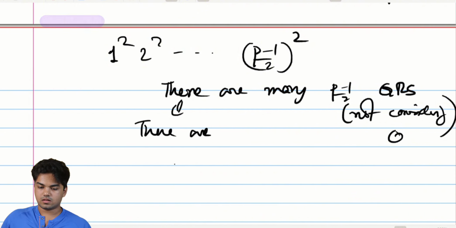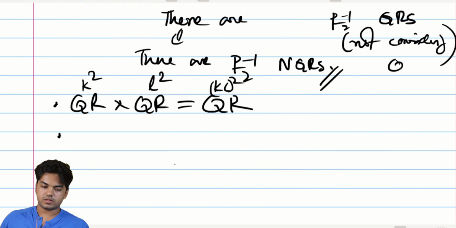Now, can I find some sort of a relation? So in particular, it's obvious that if I multiply a quadratic residue with a quadratic residue, I'm going to get a quadratic residue. A quadratic residue is the square of something, right? Some k square. This is some L square. When I multiply them, it's k square L square. So that part's easy. That leaves two harder questions to answer.